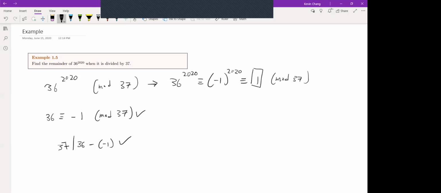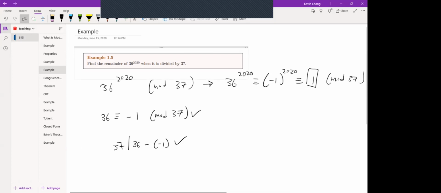So in this case, the problem was pretty easy because we were given 36, which is 1 less than 37. And we use mods to our advantage here because we were able to convert 36, which is a very big number, to just negative 1, which is far easier to handle. So we're going to be going into some probably more difficult concepts now. These were just straightforward computations, but we're going to touch now on solving more problem-related questions.